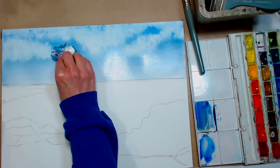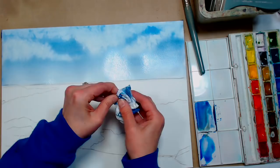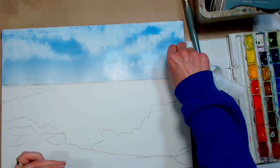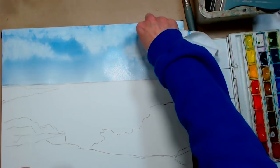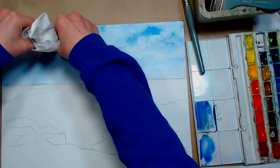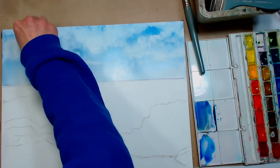The intense blue is a staining color, so it's really important that we go in and blot now. We can't let it dry and re-wet it to lift it up because that color will stain. If you think you might be working a little slow, leave out the intense blue — you'll just get a warmer sky, and that's fine. As we get lower on the paper, kind of bend your paper towel around, find a clean area, and make smaller puffy clouds. We will be adding some shadow onto these clouds, so go ahead and lift them right up — don't worry about having too much stark white paper. Watch your fingernails when you're doing this so you don't scratch your paper.